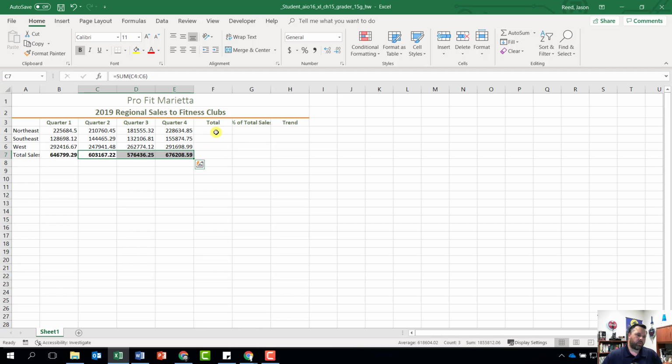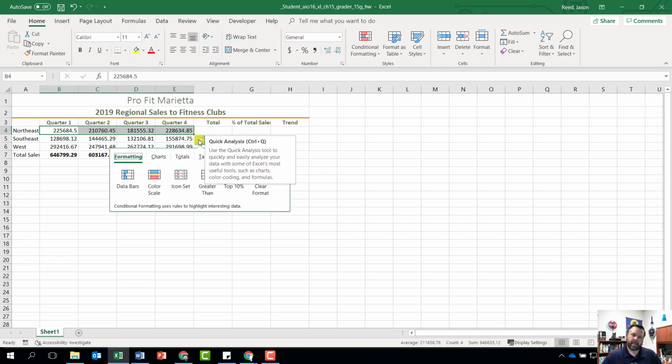For step number 6, it wants us to total the northeast row under totals. So let's go ahead and use our quick analysis toolbar again. We're going to highlight from B4 all the way over to E4. And notice that we have our quick analysis button pop up.